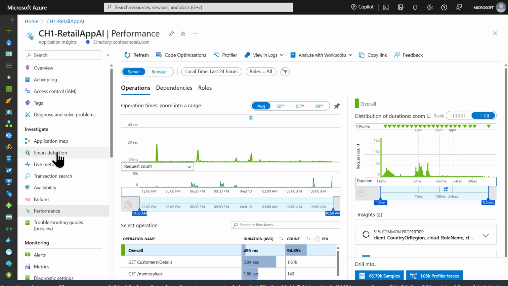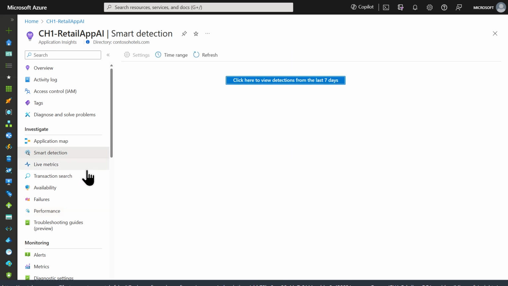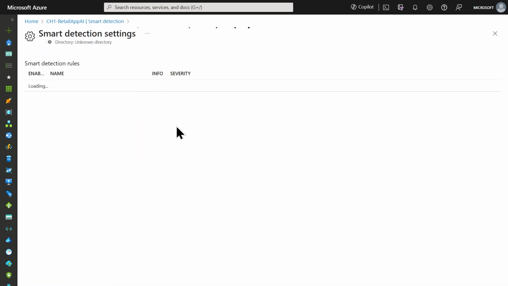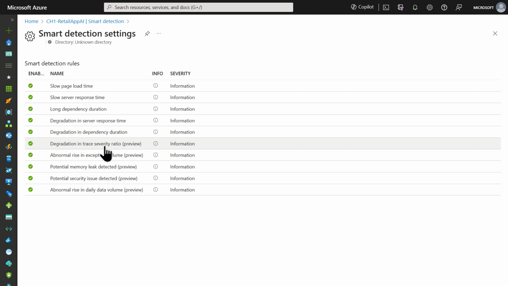Another part that I want to talk about real quick is smart detection, because that's something super cool where we can enable certain smart detection rules that, over time, take a baseline automatically. So it will understand the typical load time for a certain page, the typical server response time, and the typical time for a dependency call.